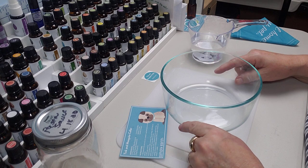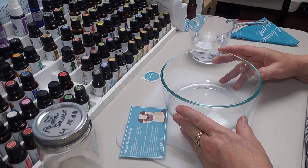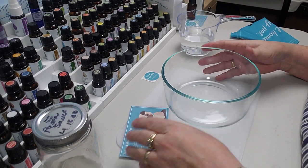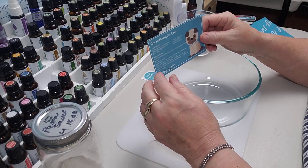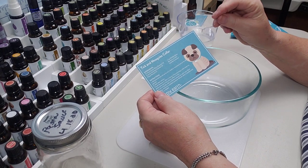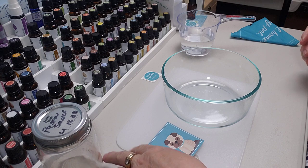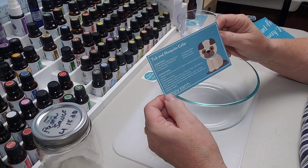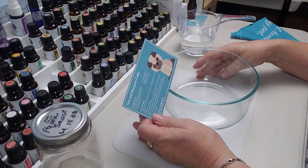When I did my bug spray video, I got a couple of private messages and comments asking: is there something I could make for pets? Sure, there is. I'm excited about this recipe because it's actually from one of the older Simply Earth Monthly boxes. It's very important that you use a reliable source for recipes for pet products using essential oils, because pets can be very sensitive to oils and some can even be toxic. The Simply Earth team are certified aromatherapists, so I feel comfortable using their recipes.